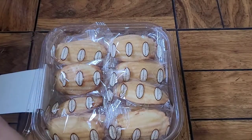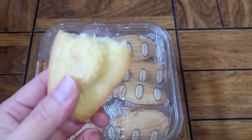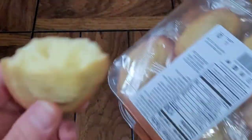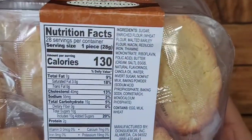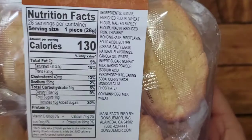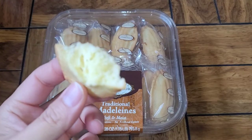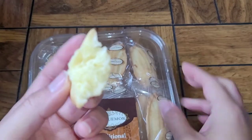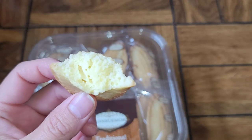Let me give it a taste. The outside has a slight harder texture, kind of similar to bread. When you chew it up, the entire thing is like a creamy texture. Sugar and flour are at the top of the ingredients, and it's pretty buttery in flavor and pretty sweet. It's like a pretty dense cake — kind of similar to if you were to take just the inside of bread, not the crust, and kind of smoosh it together. It has a thicker texture like that.